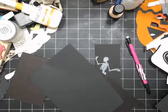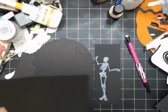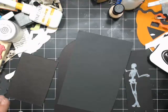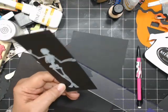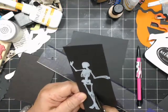No, it's not up here. But so now we're going to do our little coffin. Yeah, the dollar stamps, I have a lot of those. Too many, probably. So I think we're going to, let me cut this out so that we know where we want to put our skeleton. And this is Tim's stamp from Stampers Anonymous.